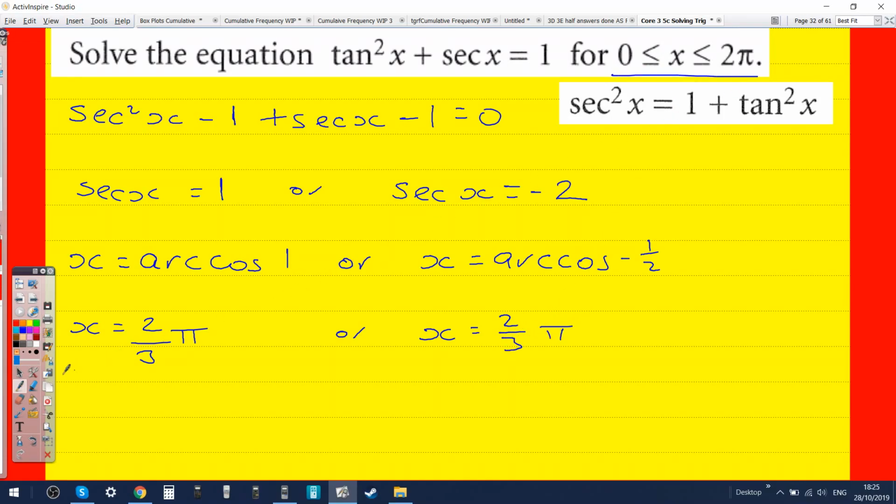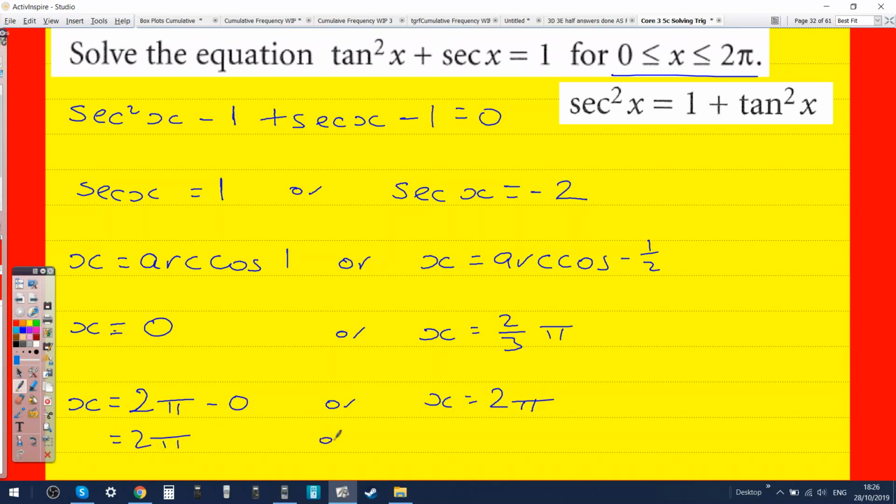Okay, so we want all solutions between 0 and 2 pi. So we're looking at a cos graph. So at 0, it could also be at pi over 2 and 3 over 2 pi. And how did you get those? By looking at the graph, and if you look at 0 and draw a line across, it stays on the x-axis. For cos, the second answer is always 2 pi minus the first answer. So it will be 2 pi.